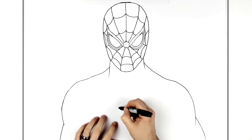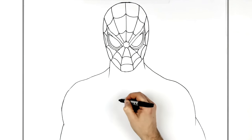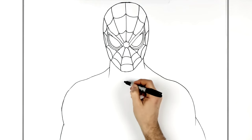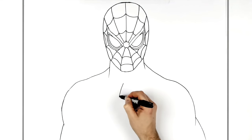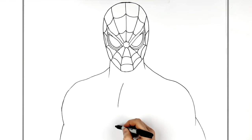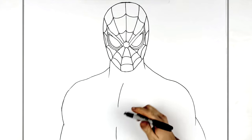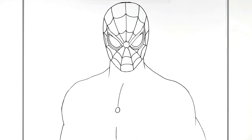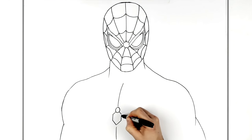We'll get his crest in just so we know where everything is, right? So the center line just about here. The crest isn't right underneath his chin, see? I might as well draw that center line. So it goes this way, okay, and then comes down underneath here, right? So that's the center line for his chest. That's the center webbing line as well, so that's why I can draw it in. So our spider's there and his body, with this side down in, up, like so, right?